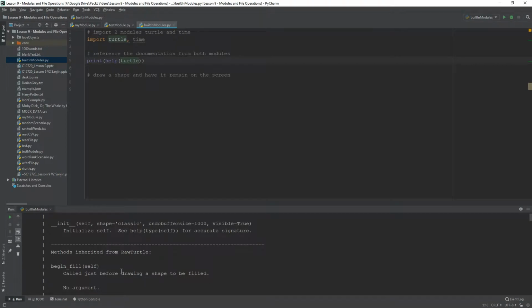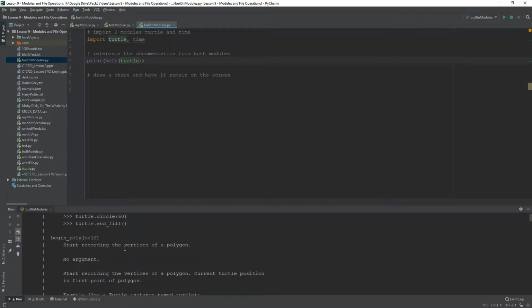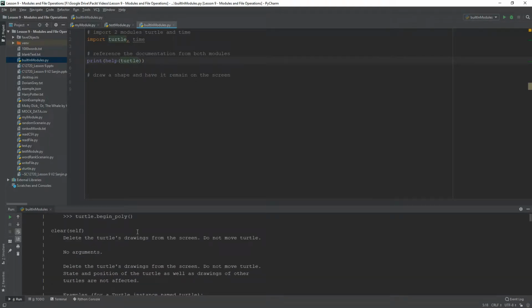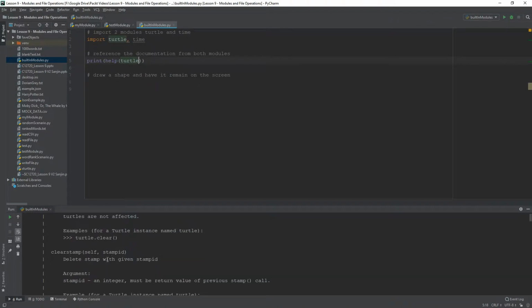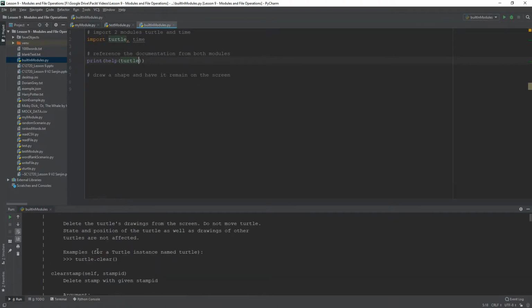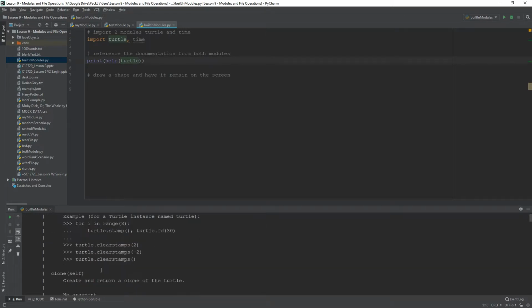So it initializes itself. We've got these methods, begin_fill, which is called just before drawing a shape, so it's got filling shapes, begin_poly. All I'm looking for is some simple ones that are going to draw lines. So we can leave stamps, clear stamp, clear, and this seems to be alphabetical rather than any other order.